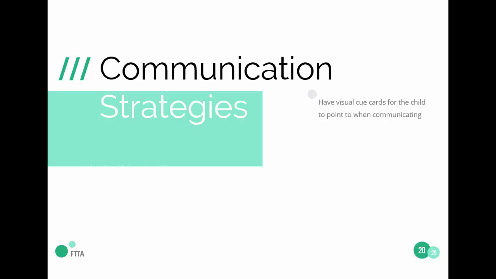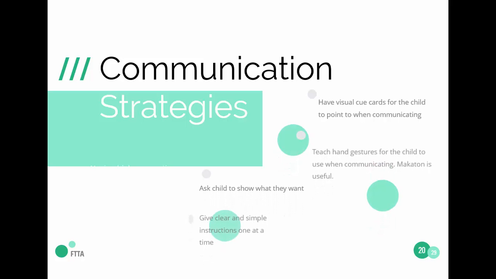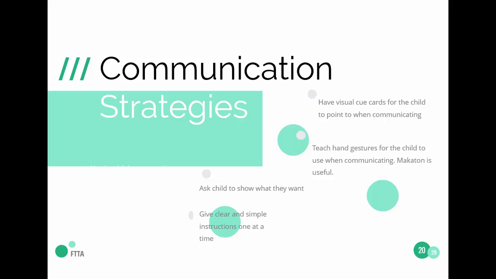And I'd be hesitant to say that this strategy works with children with Down syndrome, and that strategy works with children with ADHD, because the strategies all need adjusting. You might want to combine strategies, you might want to use it for a little bit, and then it suddenly stops working. So it's important to try a variety of strategies. Ask a child to show what they want. Again, we're talking about not being able to communicate using words what they actually want, which can obviously cause frustration and outbursts and things like that.